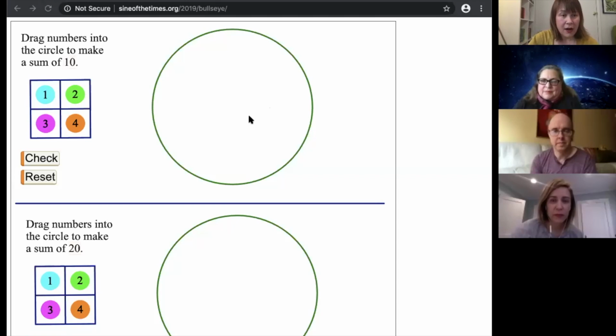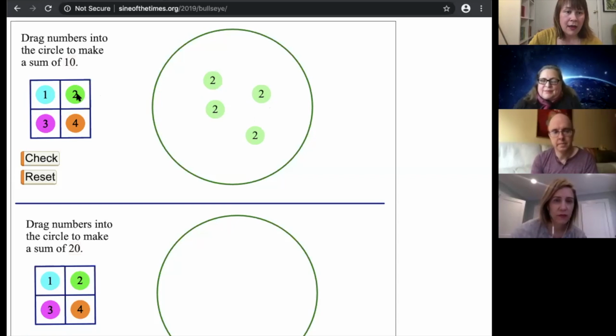All right, so here we are. Let's play the first round. And so I'll play the role of the student in these games, and Jenn will, after I'm done playing, have an opportunity to come in and share some of the insights about what I'm doing as the student here. And so I might start with 2 because I love green. 2 and 2 and 2 and 2 and 2. I like lots of 2s. All right, I think that's 10.